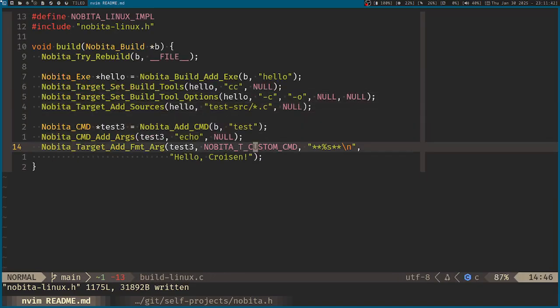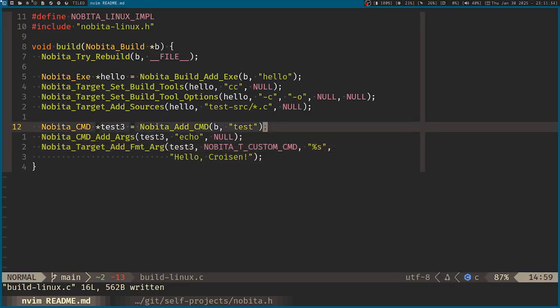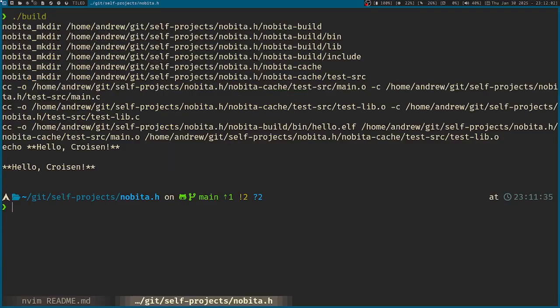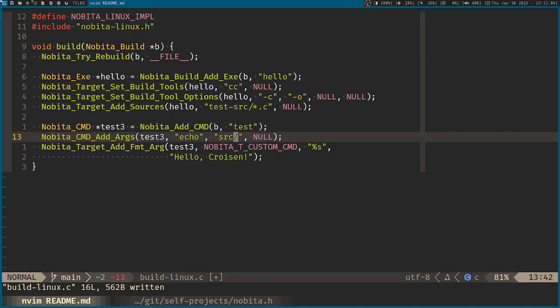How about we add a wildcard over here? Like source. I know we don't have source, I think. Oh, it's test source.